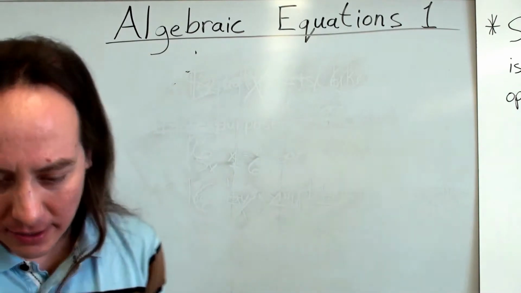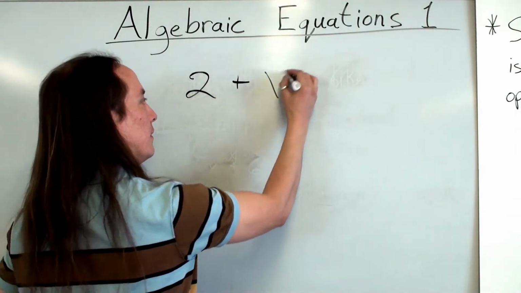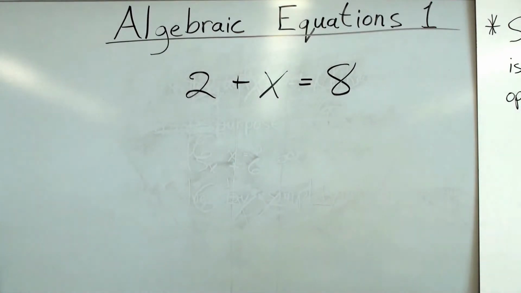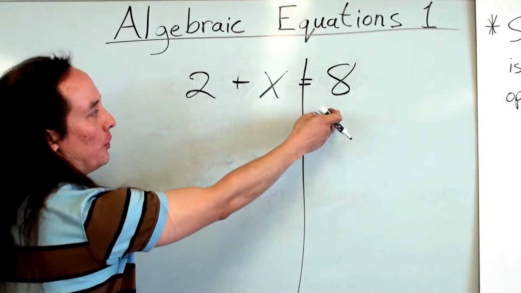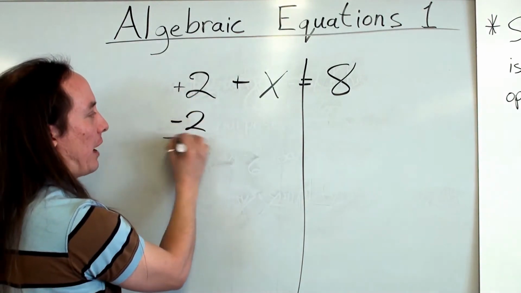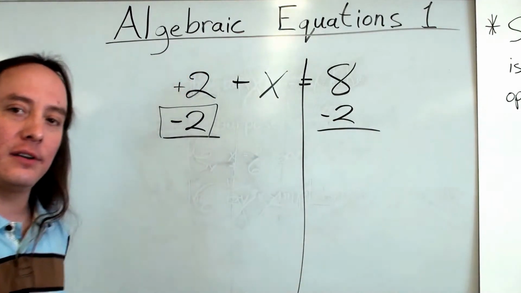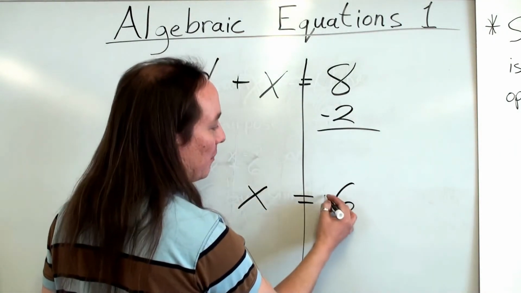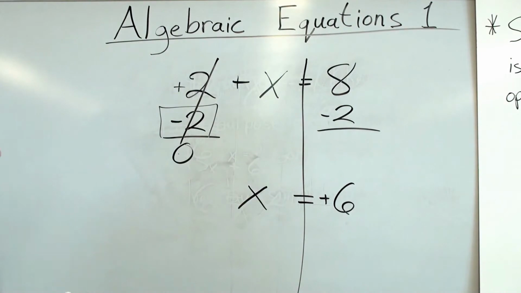What's another one I have here? I have this one. Again, I'm not going to talk so much this time. I have 3 terms. I want to group the 2 with the 8 to leave x by itself. To do that, I have to realize that the 2 is positive, so I just subtract. Opposite operation to both sides. This is what I did. I'm going to do the same thing over there to that side. So the 2 is eliminated, leaving me with x is equal to 6. Positive 6 if I want to write down the sign. Might be a good idea. It's not too bad, right?